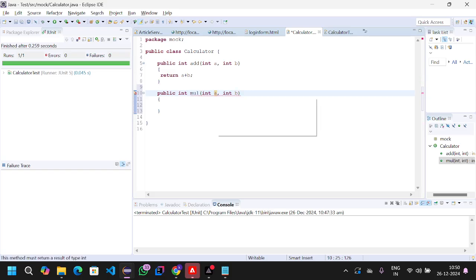You can take the same variables or different variables. Return a into b.